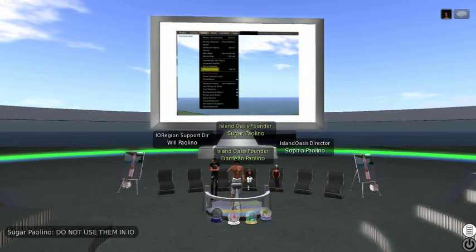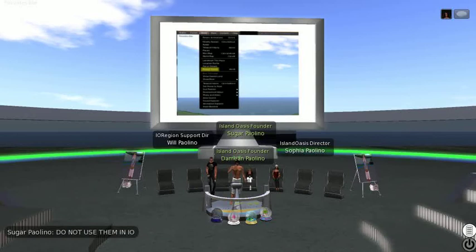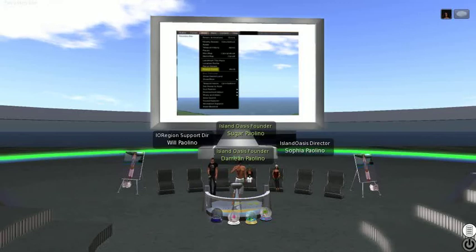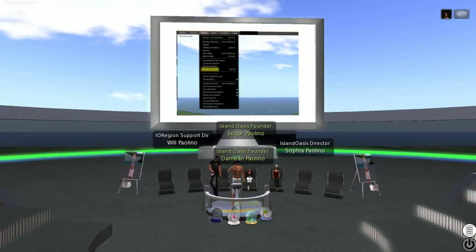Another potential cause of lag is excessive mesh or sculpt items on your sim. If you have lots and lots of mesh, that will cause lag. Now, a certain amount of lag is expected. You're never going to have a situation where your sim has no lag at all, because that's just the nature of virtual worlds. But try and manage it, and particularly if you have a mall and you have tenants bringing content in, make it your business to keep an eye on what's actually being imported.